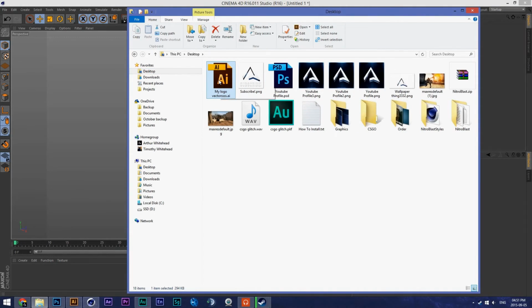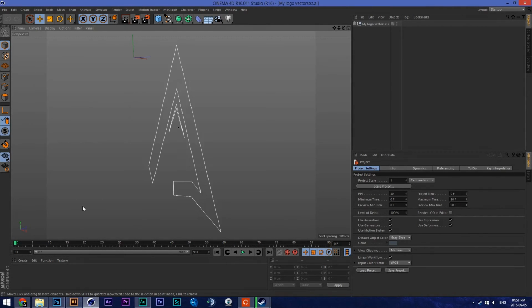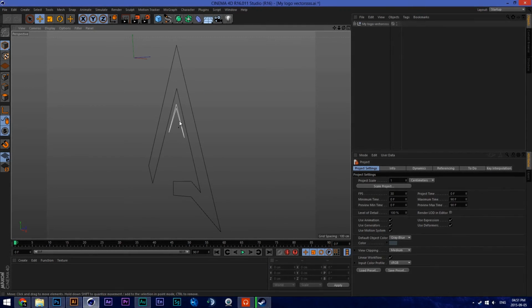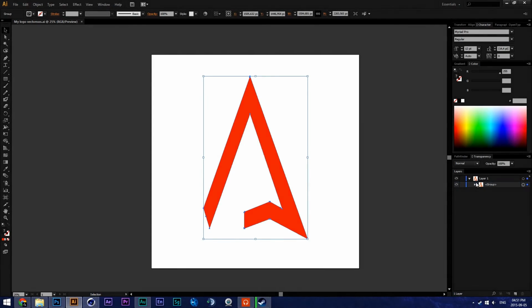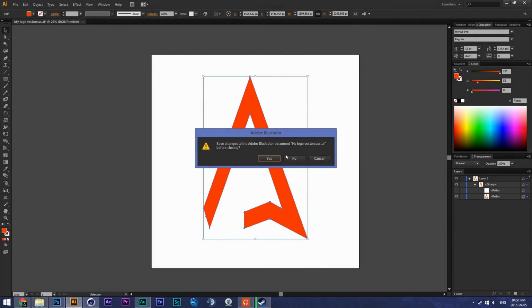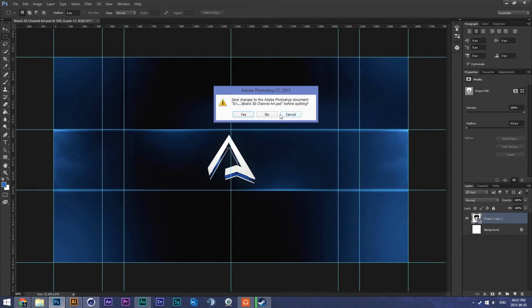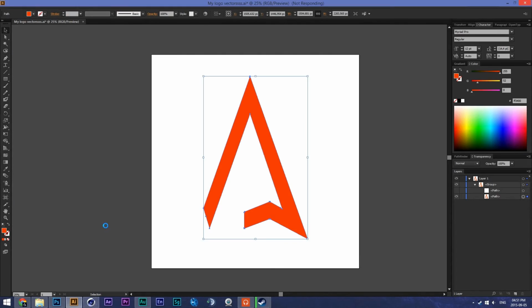This is the one that I exported out of Illustrator, and then you just drag it in, click OK, and that's the wrong one. Yeah, this is the right one, and then you have your work path. This was just hidden, that's why you couldn't see it. There it is. So I'm just going to close these. I don't need this anymore, and I also don't need Photoshop. I'll close that as well.